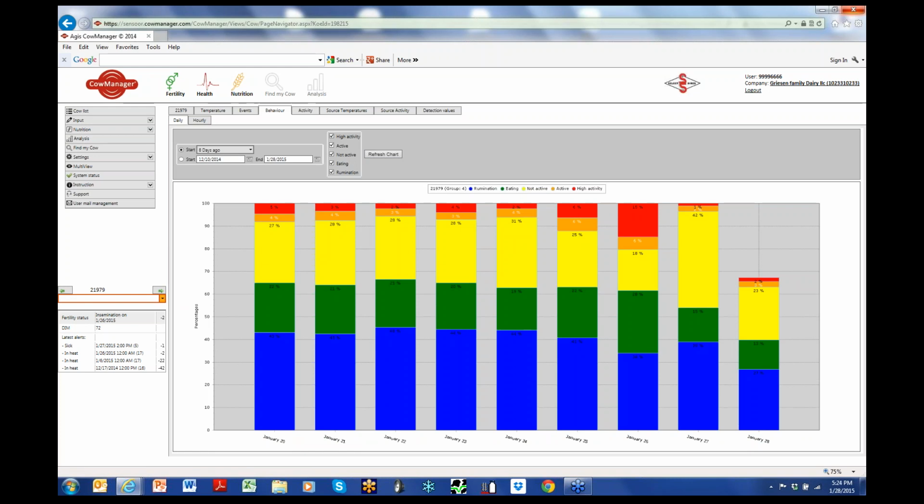If you look at the dark red, her normal high activity was 5%, 3%, 2%, 4%, 2%, and 2 days ago it was 15%. So 15% of the day she was in high activity, which decreased her resting time. Also dropped her rumination slightly, but then her resting time went up, and then today her rumination is back down.